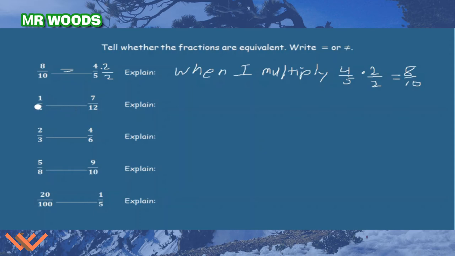And I can explain that right here. So they are equal because when you multiply 4/5 times 1, that's 2 over 2, that equals 8/10. Let's take a look at this one here. So I know that 2 is a factor of 12. I would have to multiply 2 times 6 equals 12. But if I do the same thing here, 6 times 1 is not equal to 7. If I know that that is not equal, when you multiply 1/2 times 6 over 6, that equals 6/12, which does not equal 7/12.